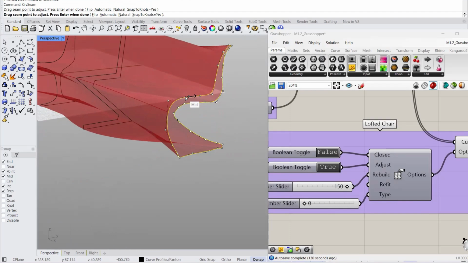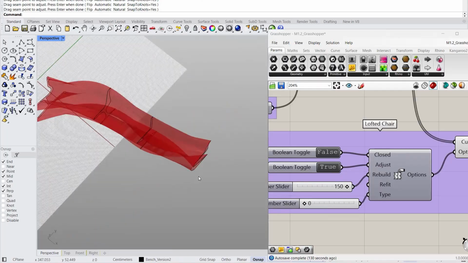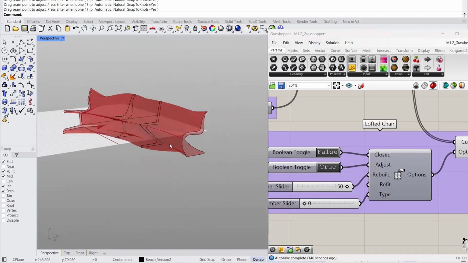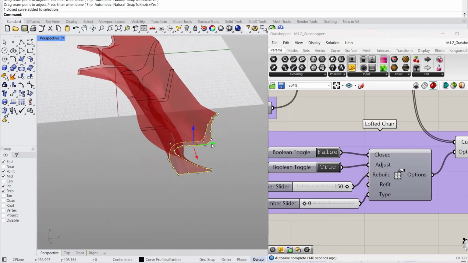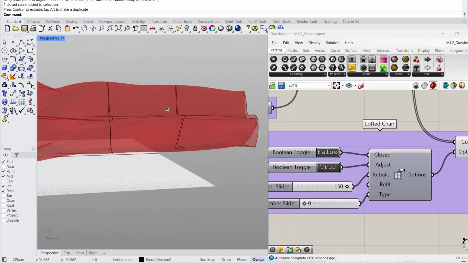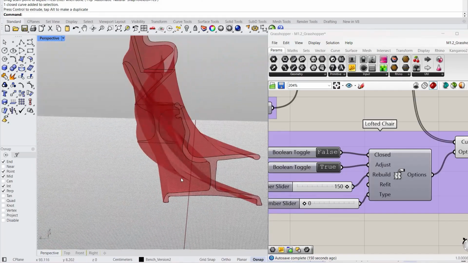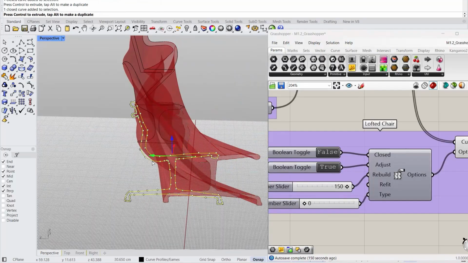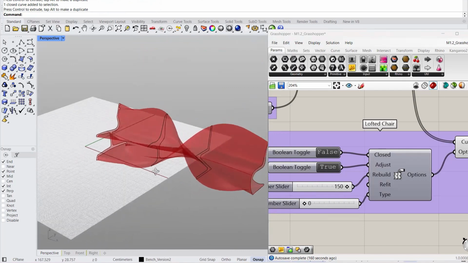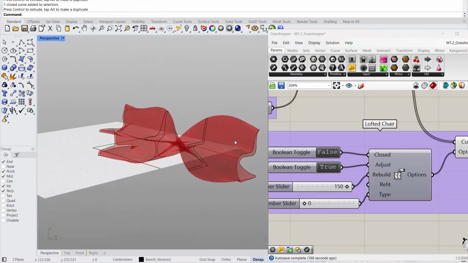A bit better. Yeah, this part is not adjusting well. I mean, keep in mind that these are very extreme seams, right? So we're trying to basically explore lofting, and now it's flipping here. So let's see, this is completely twisting.